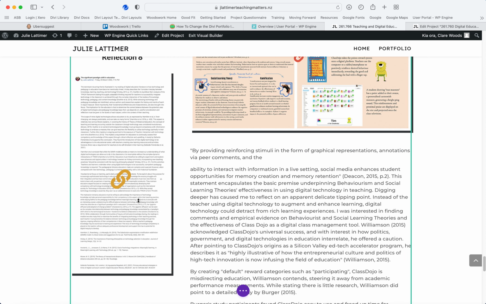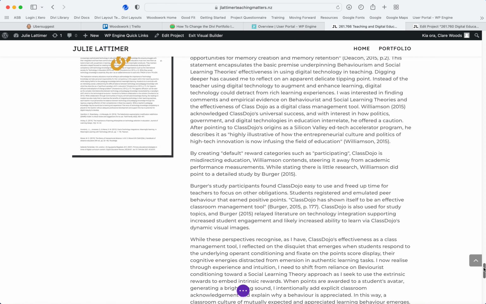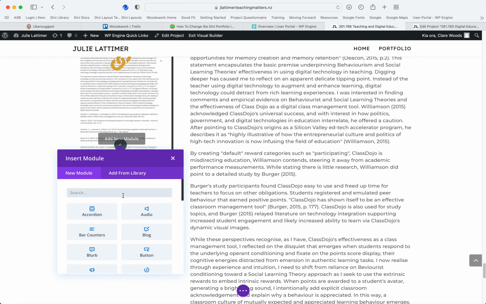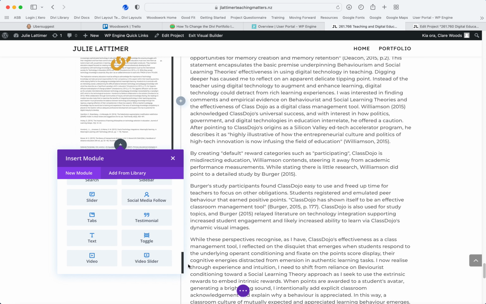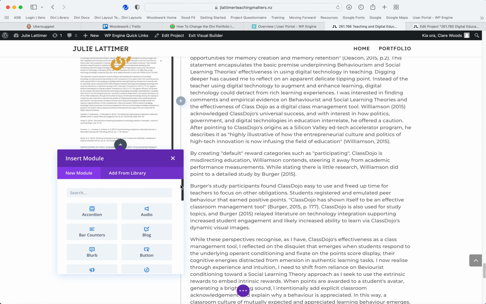If you don't want to do anything that complicated, you can also add just a button. You can find it in here. You can see buttons right down here, and it's easy to find. But you could also scroll down and see what other options there are. Or say button was way further down, which it isn't, you can type in, let's say we were adding an image, you can type in image, and it will show you where the image is.